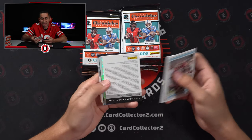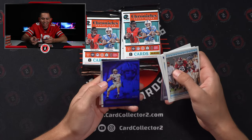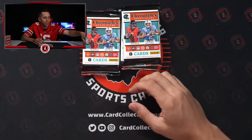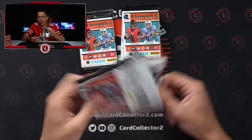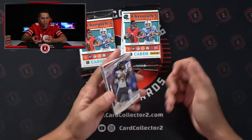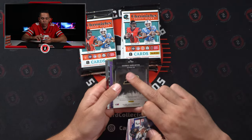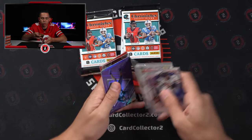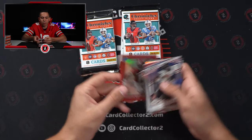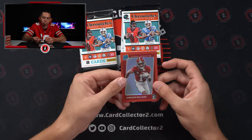Another Redemption — we're four boxes in, this is the third redemption. Charles Cross Origins Rookie Auto. Drew Brees at a 99. Trelon Burks again. Do you prefer points or Redemptions — which one do you prefer? George Karloftis Origins Auto, a little beat up on the back. Jamison Williams, 149. I think the nice part about this product is you're not relying on just the hits to make your money back — you've got rookies, inserts, numbered parallels, and other things that you can sell to try to recoup some of the money. Breezy Hall at a 149. Trey McBride at a 99.